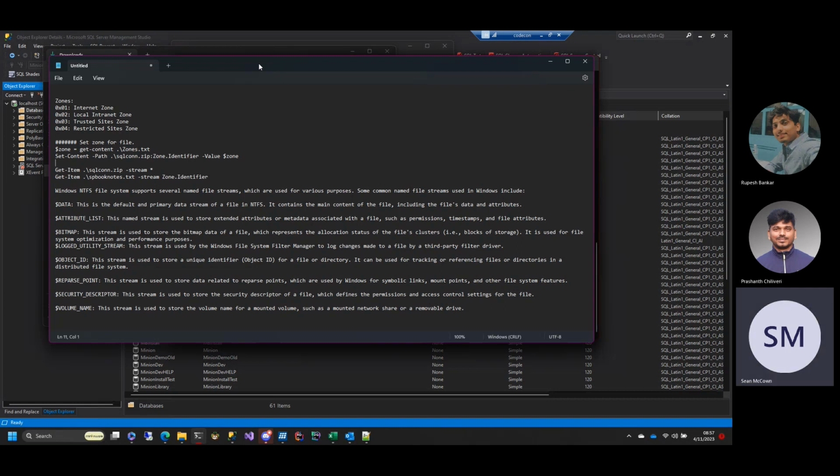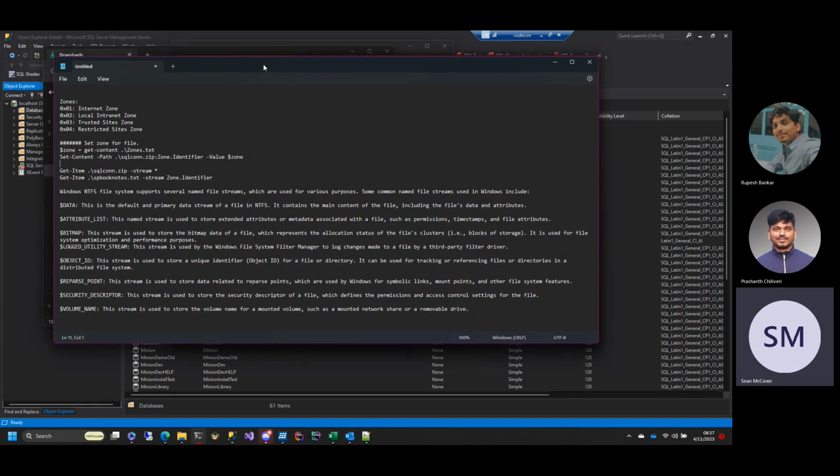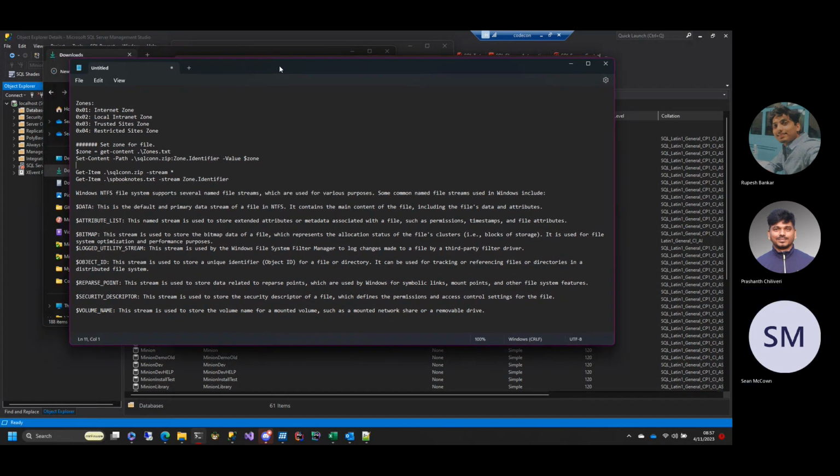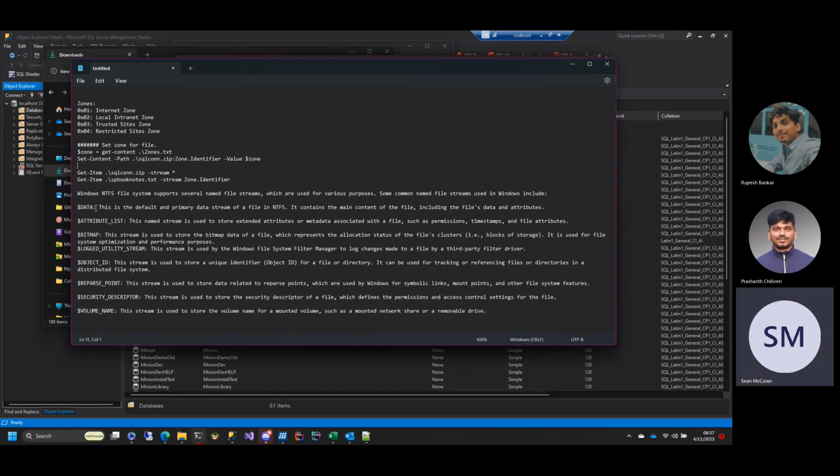This whole thing gets blown out of the water if you move this to a different file system. So you've got this default data stream here. You've got attribute list, bitmap, logged utility, object ID, reparse point, security descriptor, and then volume name.